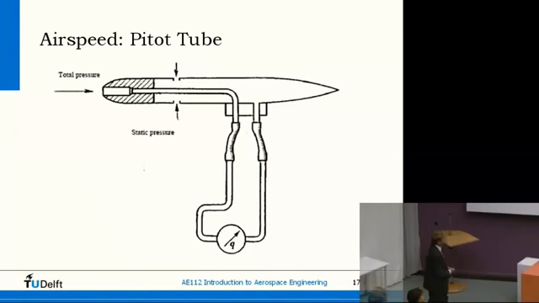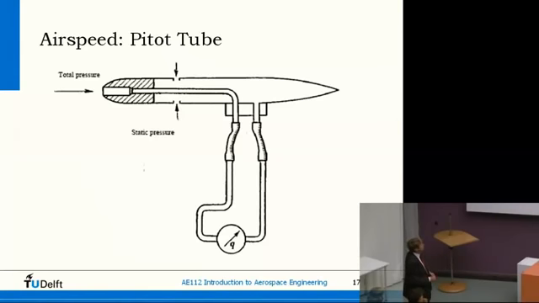So we measure the speed relative to the air with the pitot tube. Mr. Sinke covered this in his force lecture already, or not? Okay, so you know the idea. The total pressure comes in here, because this is the pressure that includes the speed, the pressure that you feel when you put your hand outside the window. And the atmospheric pressure, the environmental pressure, is measured via a static opening, sometimes in the side of the pitot tube, more often on the side of the fuselage.